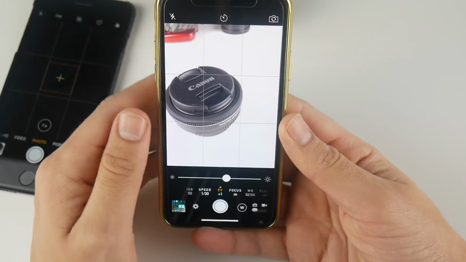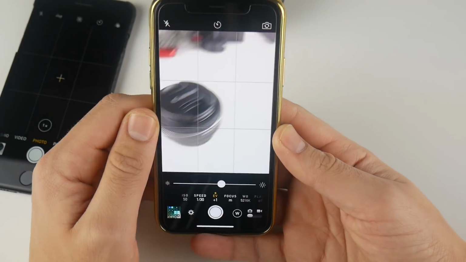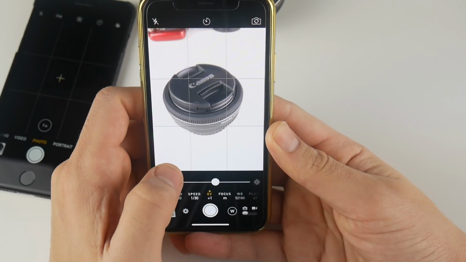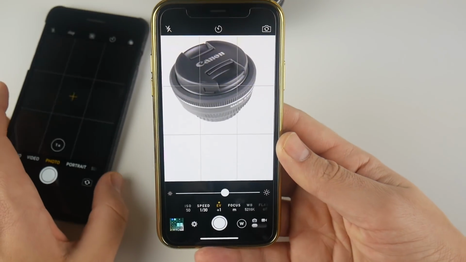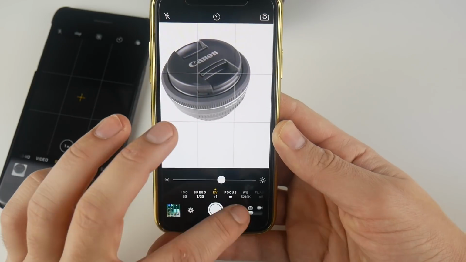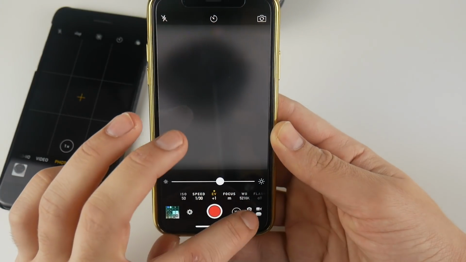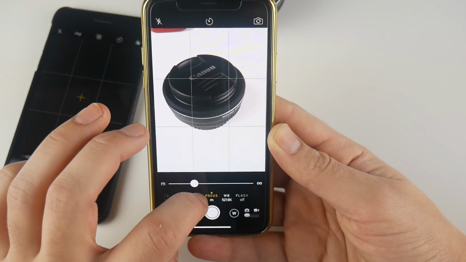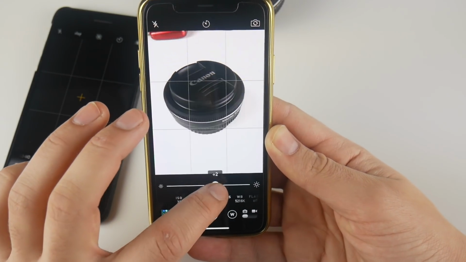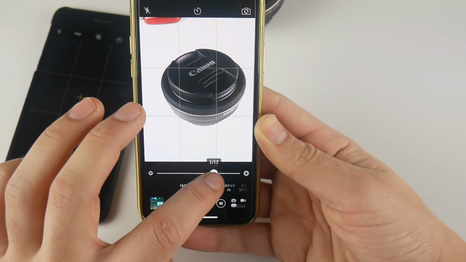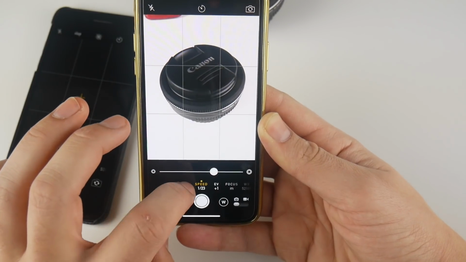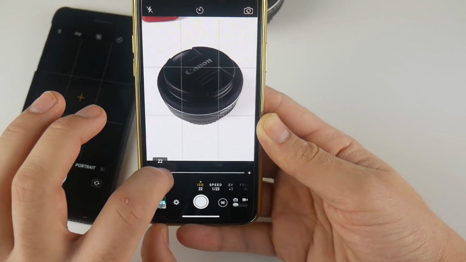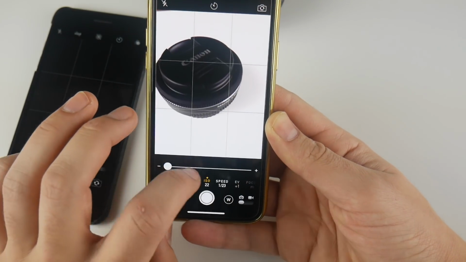Now, of course, if you move from a bright location to a dark location and you've got a high exposure, things are going to look a little different. But if you just set this up on a tripod and you hit the exposure and you shoot a video, or yes, you can shoot a video in manual as well, or you shoot a photo, you're basically going to have exactly what you dialed in. And that gives you a level of control that's only usually seen on Android phones, but I think this camera is even better than a lot of the manual modes on Android. Now, you don't want to go over like that or you'll overexpose.